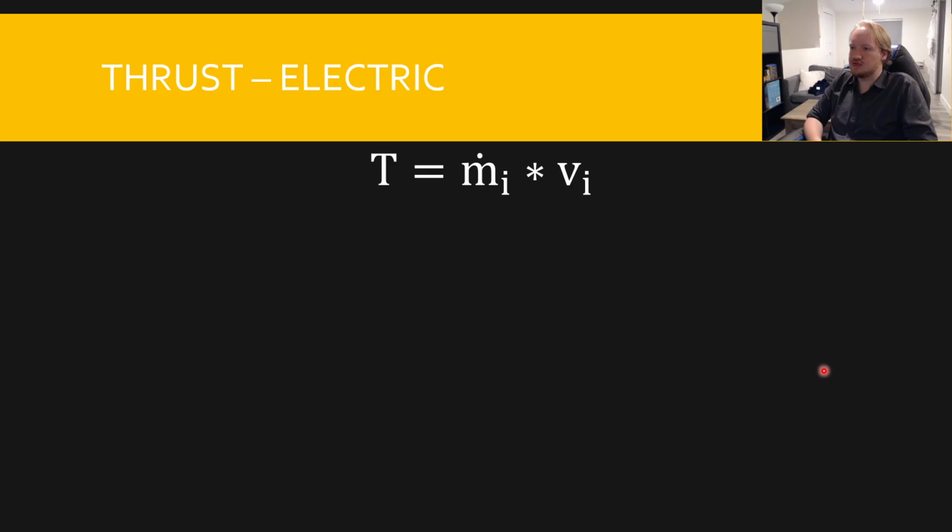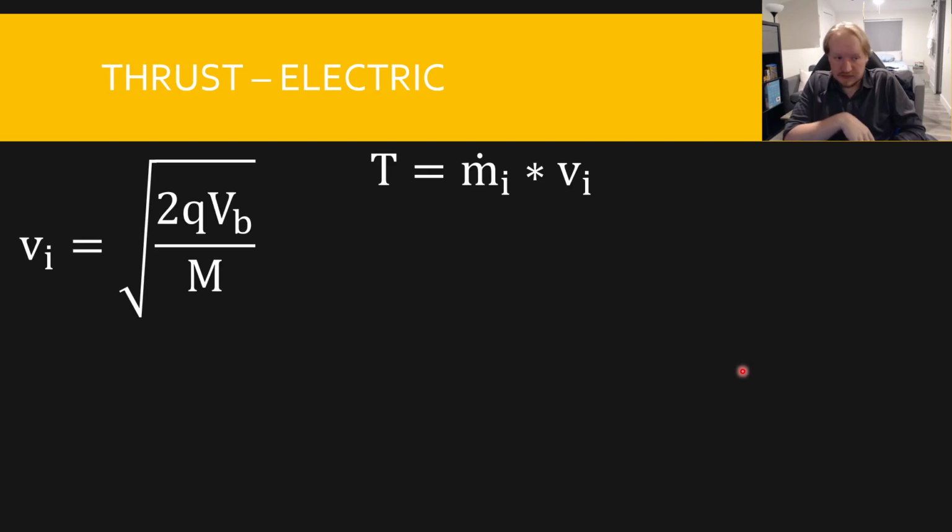Now we're going to start looking at the electric thrust equation. So this is our equation. Thrust is equal to mass flow rate times velocity. This is going to be used a lot in all of aerospace, but mass flow rate of the ions and velocity of the ions, well, again, we can measure those. There's going to be some other ways we can define it in terms of currents and voltages that are going to be a little bit easier to understand and find.